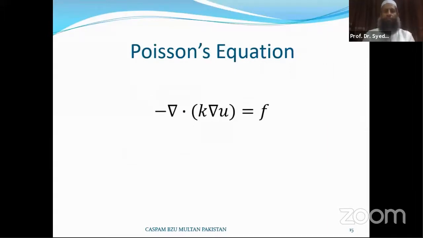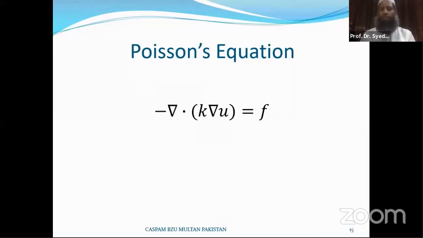This is a Poisson equation. This is actually a model elliptic partial differential equation. And as I mentioned earlier, this represents deformation in a bar or in a beam. It can represent an electrostatic charge problem. It can represent a steady state fluid flow problem. It can represent a steady state heat transfer problem. It can represent a steady state mass diffusion problem.